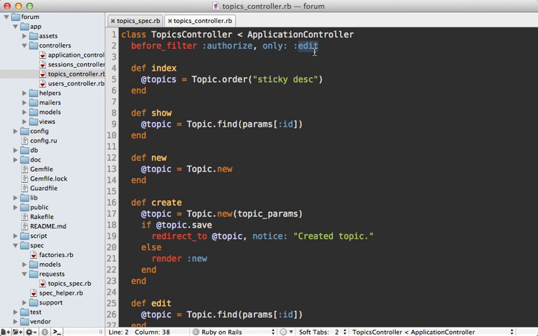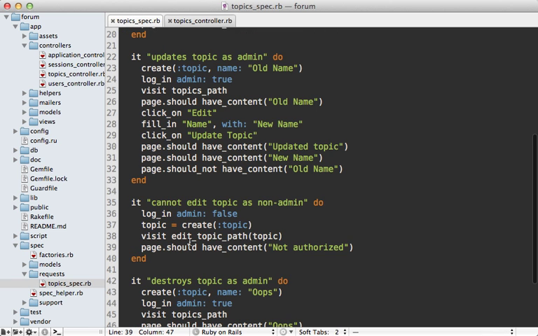Now, these problems are easy enough to fix, but that means I need to add a separate spec in here for each of the branching possibilities, and it'll just get worse as our logic gets more complicated because I also want users to be able to edit topics that they own, so that can get pretty crazy in here, especially when you're testing at this high of a level.